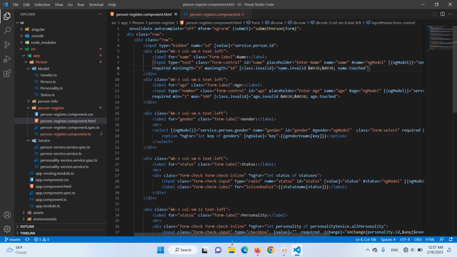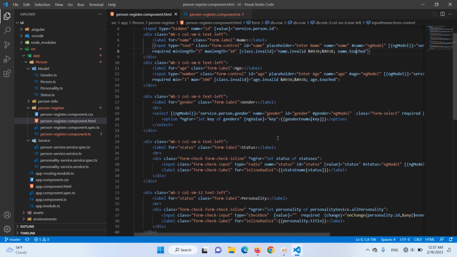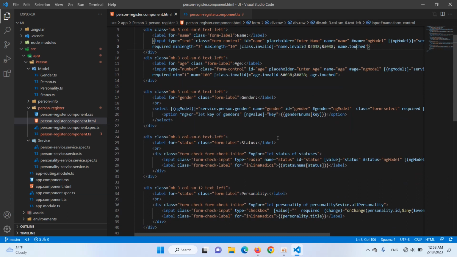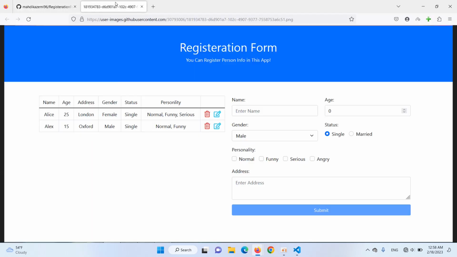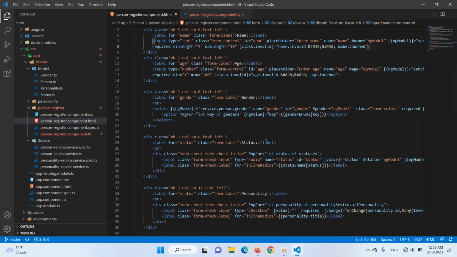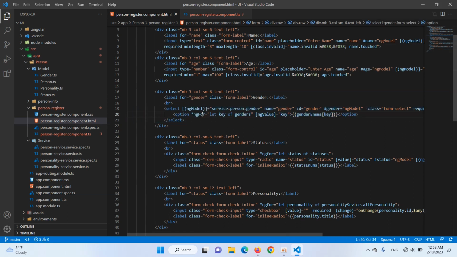The next input is about the gender. As you remember, we had an input for our gender where the type of input was a drop down list. So we create our drop down list just like this, and we bind it to the person gender.